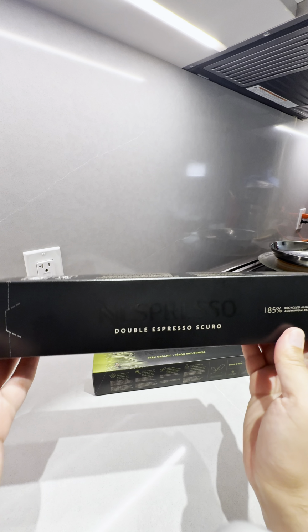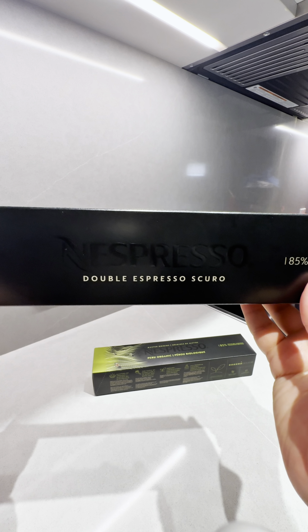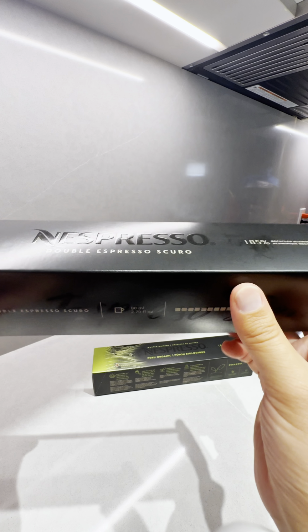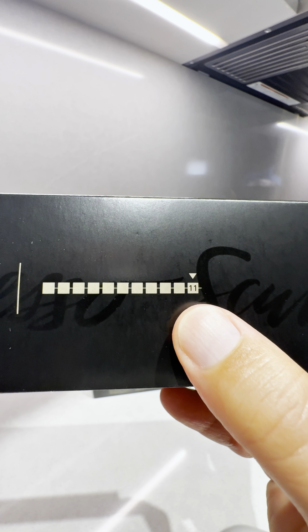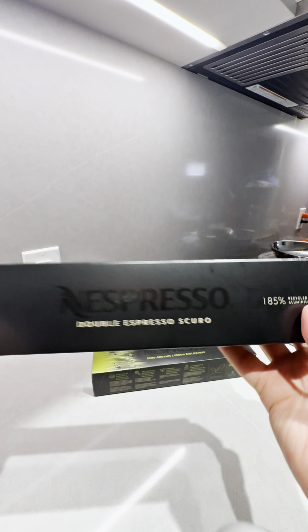So I choose these two flavors. The first one is the double espresso scuro, and the flavor taste is the maximum one, the strongest one. It's called like grade 11.